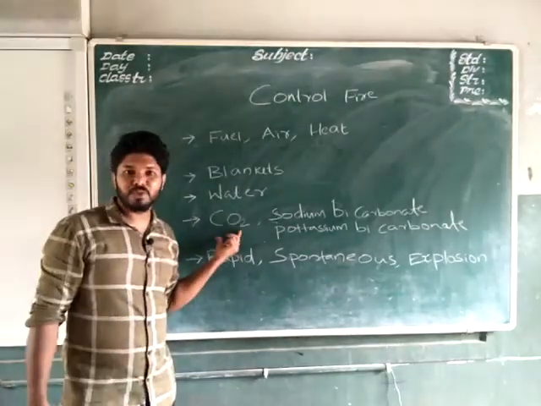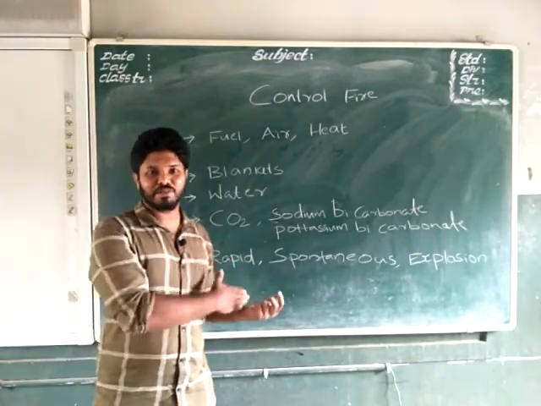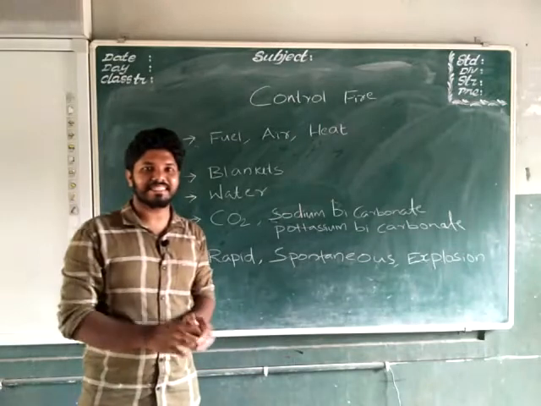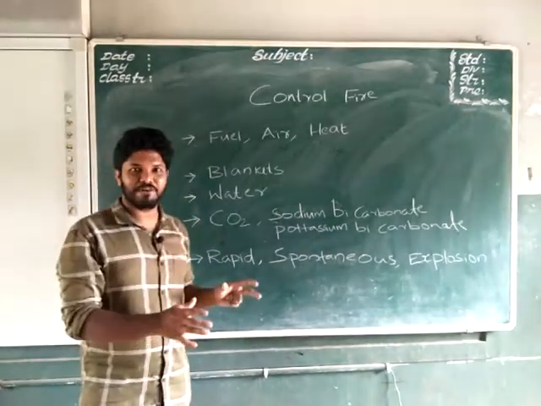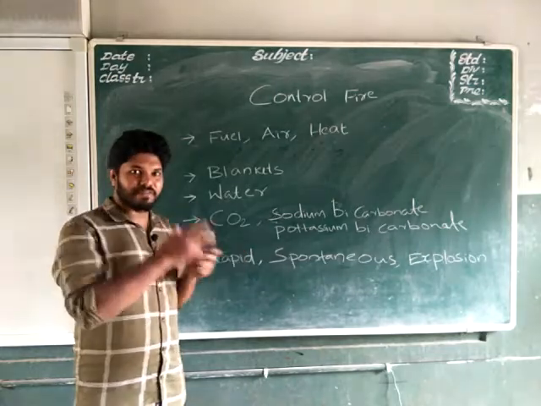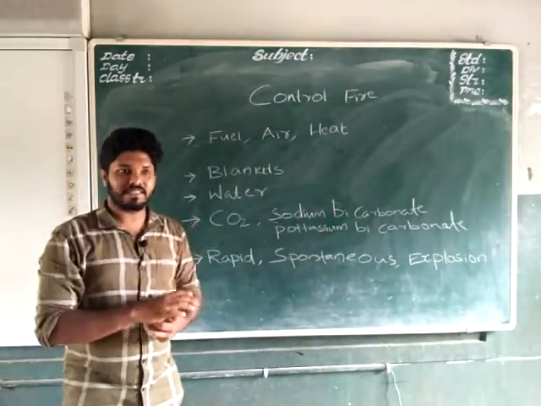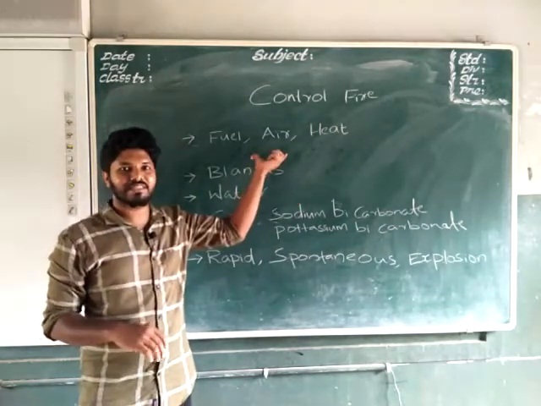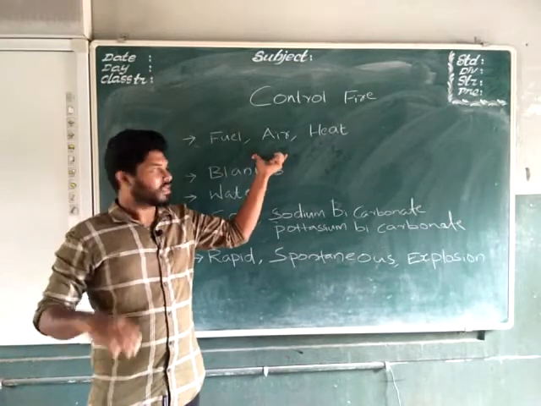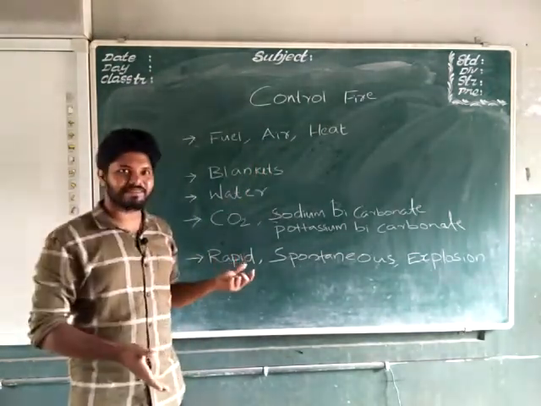They are called CO2, carbon dioxide extinguishers. You may have seen in our school also there is a small cylinder that's made up of carbon dioxide. Like our cylinders in our home, it is filled with carbon dioxide. So when we open that, this will produce a carbon dioxide envelope over the things. It will reduce the heat and also it will cut the oxygen connection with the fire. So what happens? They will cut off the fire.